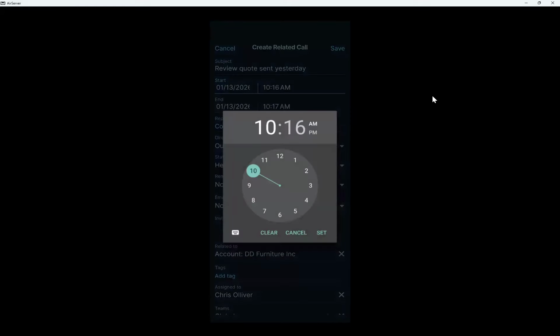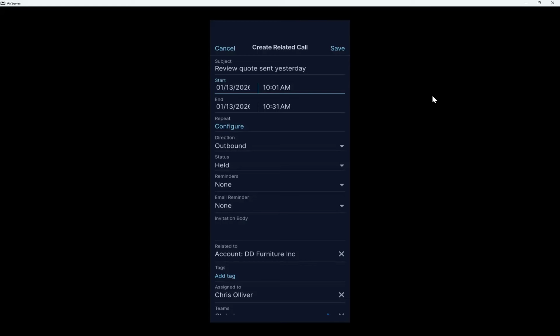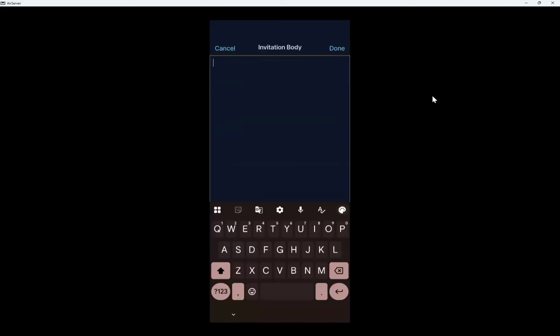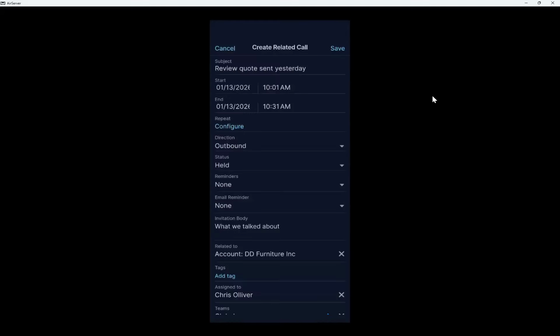Say we started at 10 o'clock, and we talked for about 30 minutes. And it was outbound, meaning I called her, and the status is held. It already made that decision. And then I'm going to put in the body, or in this case, it's called description body. I can change the name of that, what we talked about. Okay. And then done, and then save.